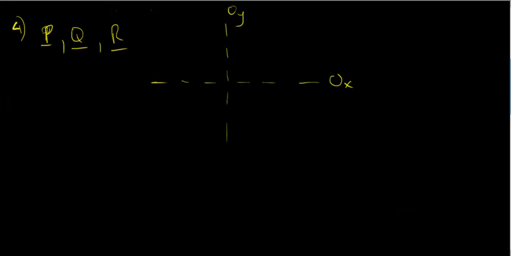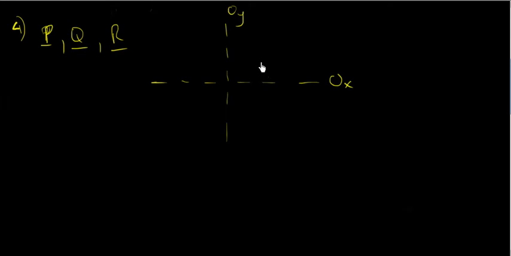And what are we told? We're told that force P acts along OX. So force P is going to act along here, OX. Force Q acts along OY, which is this one here. And R acts at an angle theta with OX. So R is going to be somewhere here in the middle, and P is going to be here, and Q is going to be along here in the first quadrant. So R is going to be in the first quadrant.